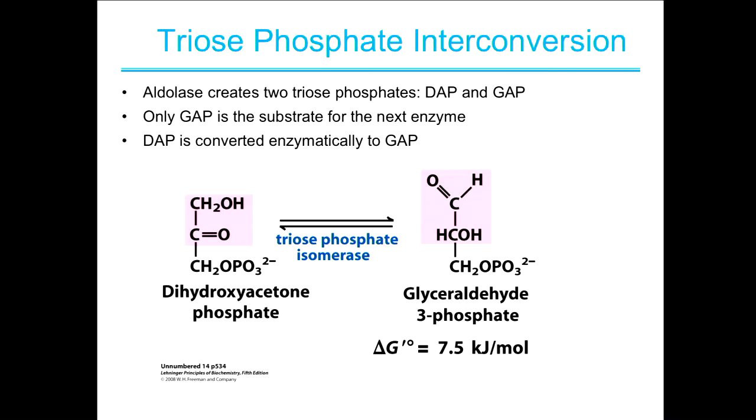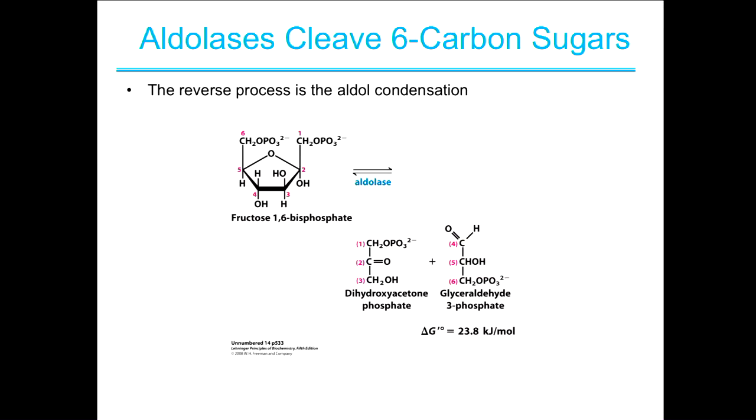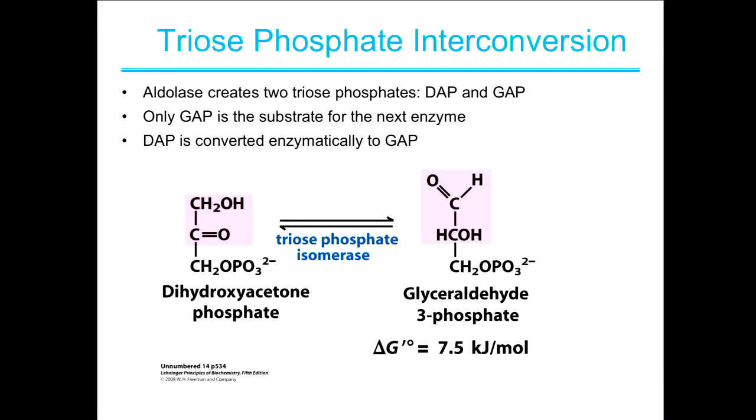Once we have these 2 different molecules, really one of them is going to continue down the pathway. So we're going to convert one of these into the other one. And they're both 3 carbon sugars with a phosphoryl group. Again, we have a ketose, right, and an aldose. We're going to use another isomerase. We're going to take this dihydroxyacetone phosphate and make another glyceraldehyde 3-phosphate. This is an isomerase. Remember we saw that isomerase just a few steps ago.